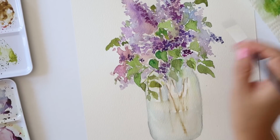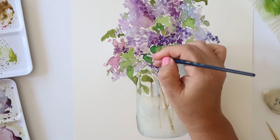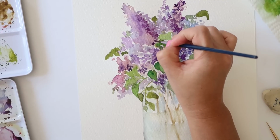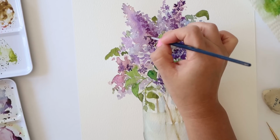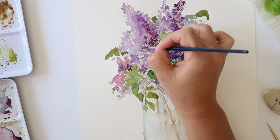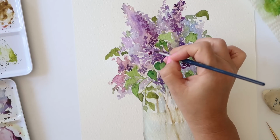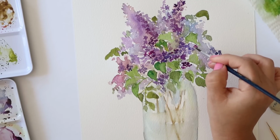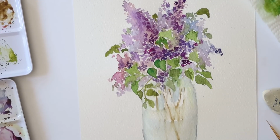You want to make sure that your painting is balanced. So whatever you do to one side, you usually want to make sure you do it to the other side as well. And just more and more little dainty flowers. And you're going to continue to do this until you're satisfied with how many little flowers you've put on. And again, it doesn't have to be perfect, and you don't have to fill the entire area with little flowers.